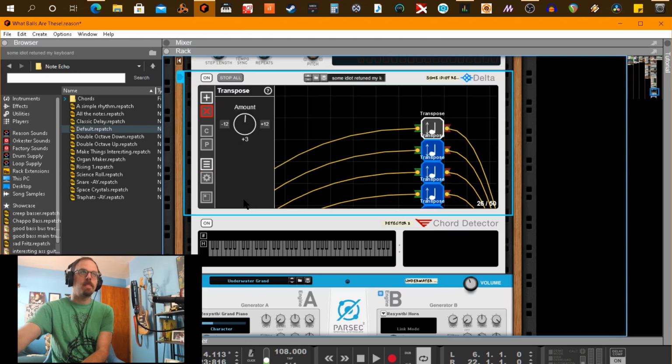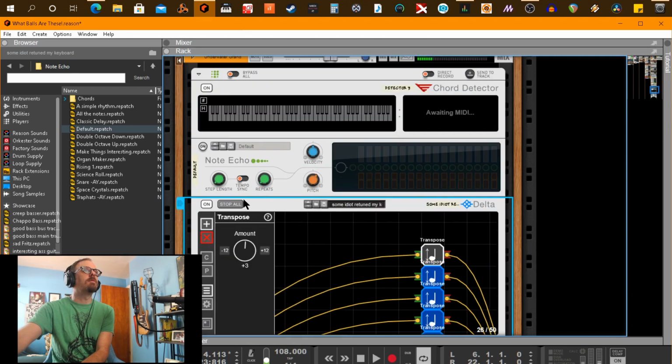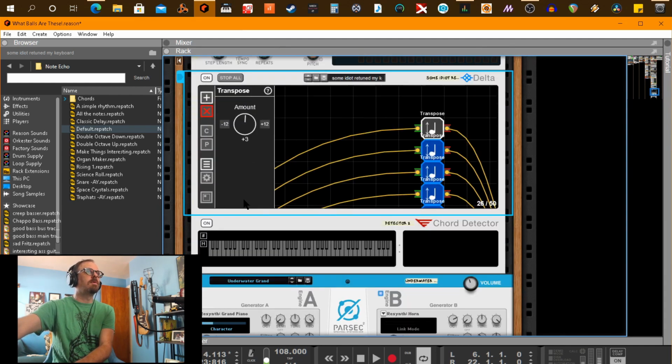You can see. Oh, let me scroll up. So you see what I'm playing here. I'm playing an F and a G sharp. But when I play the G sharp, the pitch that's coming out is actually lower than the original note. So what's actually coming out is a G sharp and then a G. So you can see you can do all this weird stuff. I mean, it doesn't play like a normal keyboard at all.